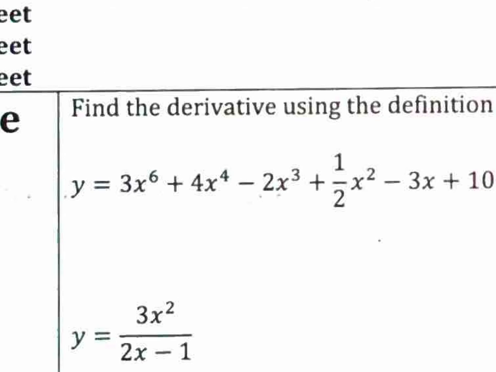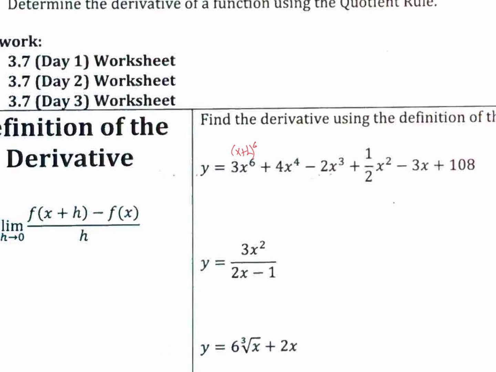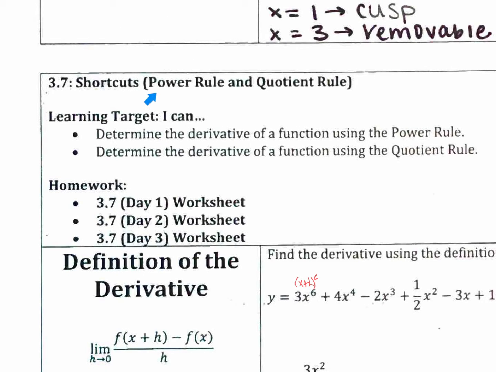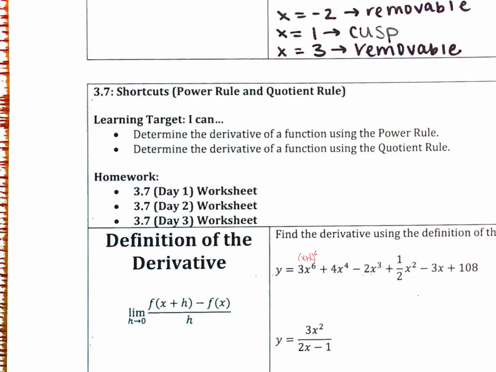I don't know about you, but I really don't want to sit here and figure out what x plus h to the 6th power is. That would be a pain of an expansion there, because I'd have to do x plus h times another x plus h times another x plus h, so on and so on and so on, and that would just take forever. Fortunately, we have some shortcuts. Today we're particularly going to be talking about the power rule, which comes up time and time and time again in calculus and calc 2 and calc 3, and we're going to talk about the quotient rule, which is also very commonly used. So let's take a look at some patterns that we've probably noticed in previous graphs.